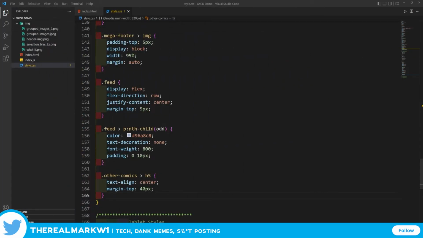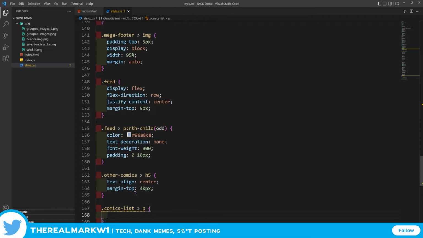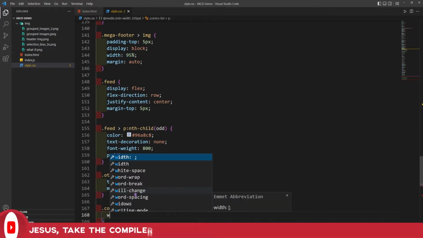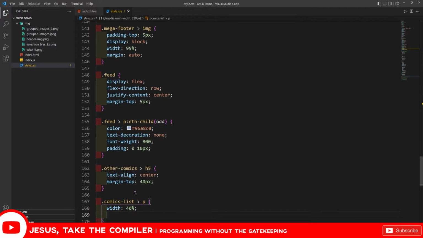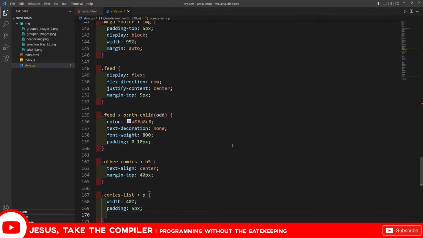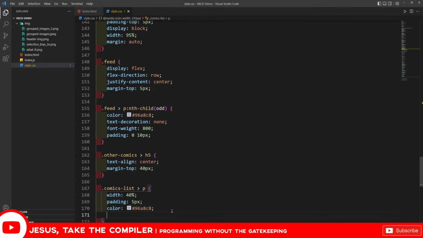So now that we're done with the other comics, we want to come down to the comics list itself. And so we want to do a width of 40%. We're going to do a padding of 5 pixels. I'm going to copy and paste this color in for the font because it's annoying to type, which is 96A8C8.